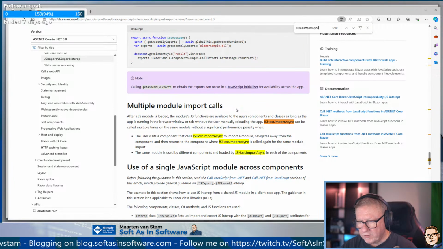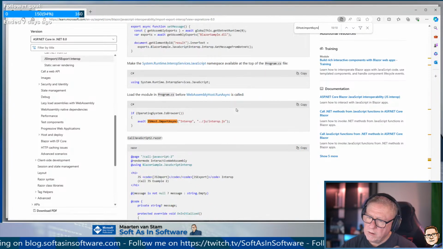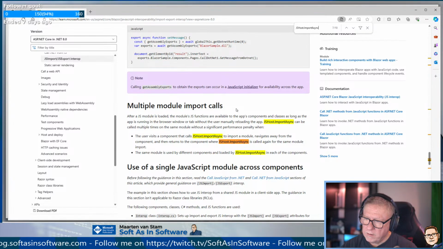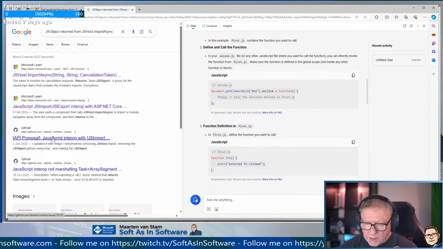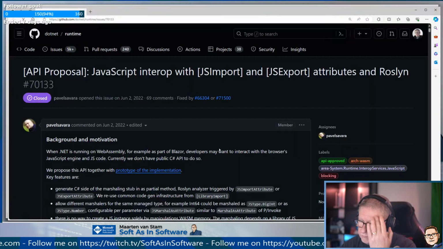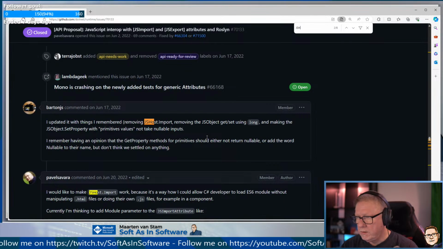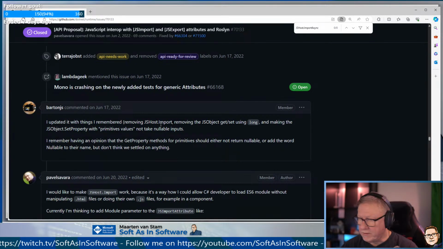That doesn't wait for something. API proposal. That's not in. Oh, it is. Why does this file see it here? Oh, import.